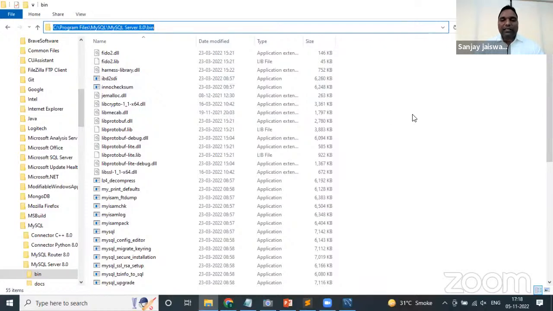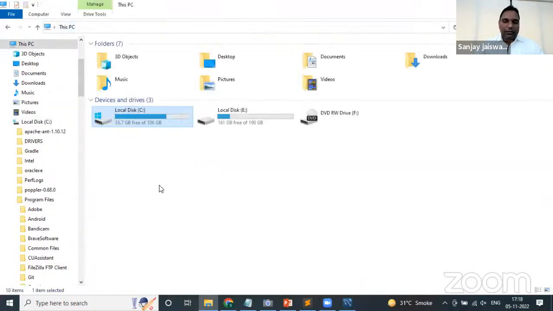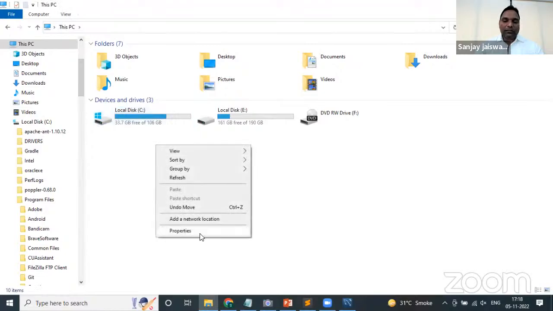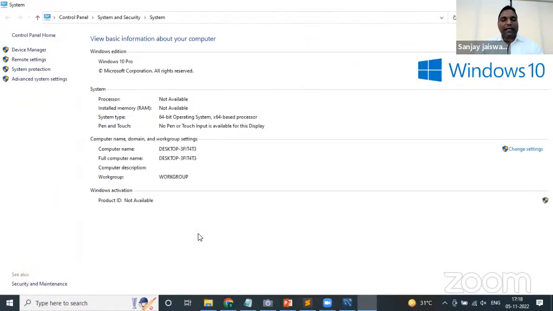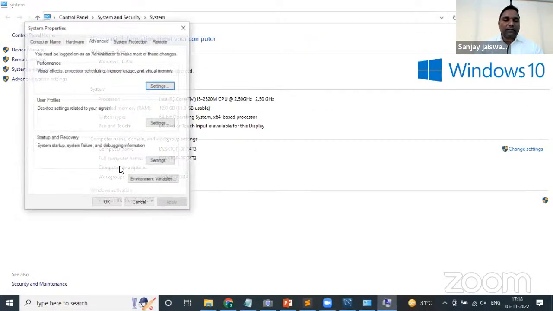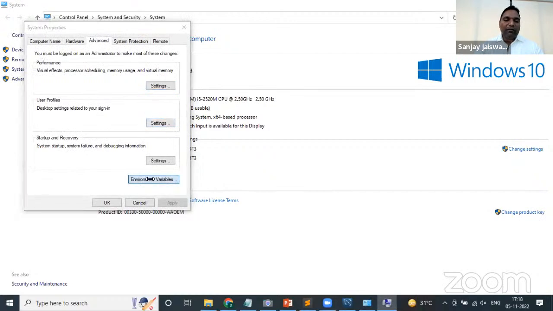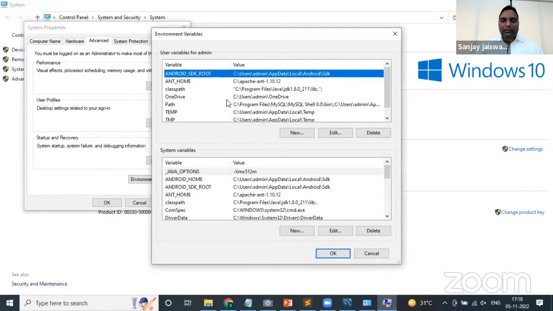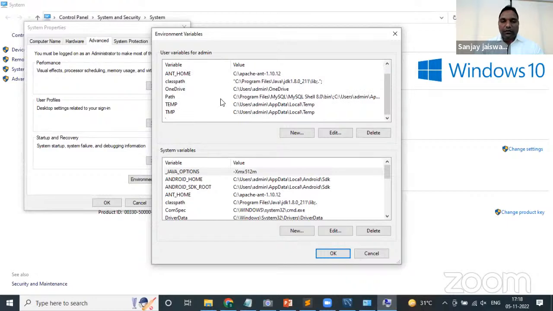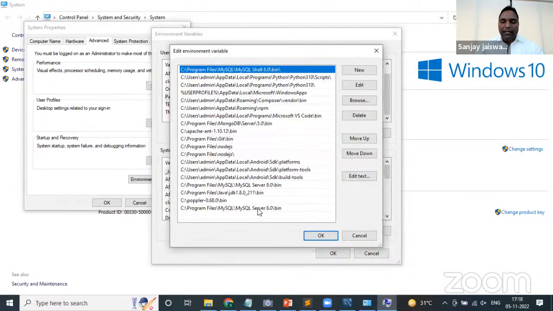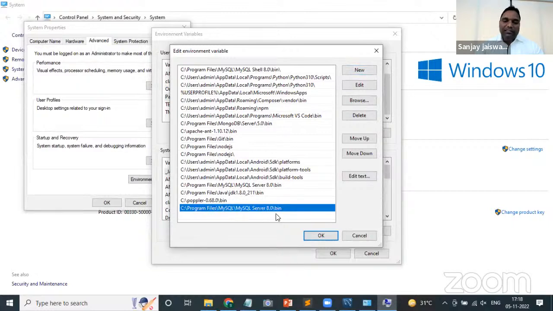Copy this, and then go to your computer, My Computer, go to the properties, and then go to the advanced system settings. Then in the environment variables, go to the path. If you don't have this path, you have to create a new path. Since I already have this path variable, I will simply edit it, create a new entry, and set the path.